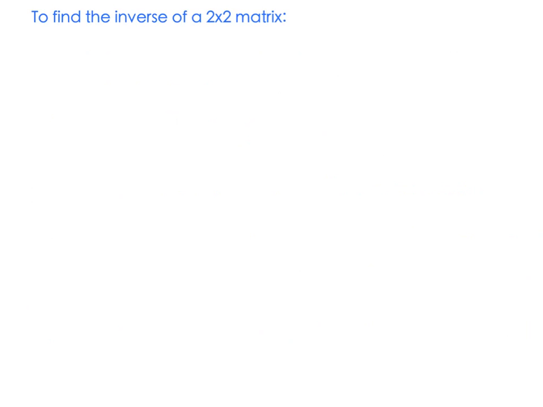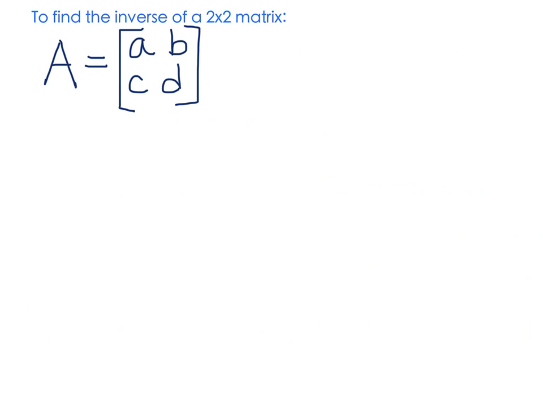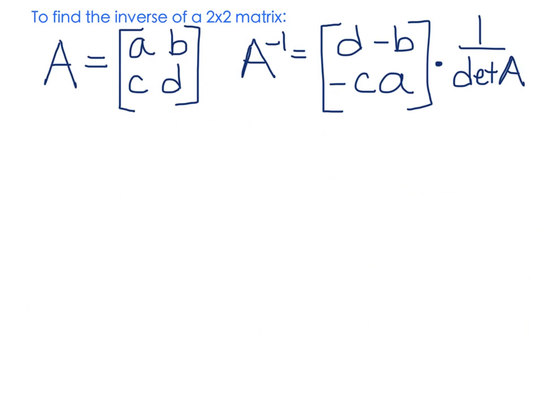To find the inverse of a 2 by 2 matrix, so we'll go with the generic A, B, C, D, you will switch places for the A and D. The B and C stay where they were, only they switch signs. So switch A and D, switch signs on the B and C, and this is what people always forget, so don't be one of those people. You're going to divide it all by the determinant of the original A, or multiply by 1 over the determinant of A, same thing. So you're going to divide each term inside that matrix by the determinant of A.